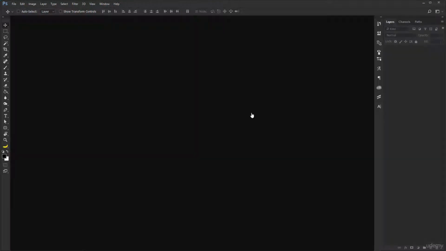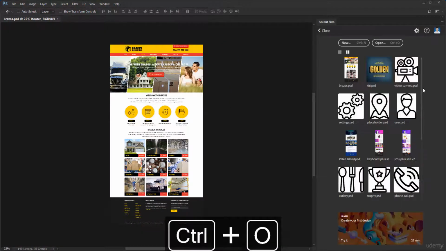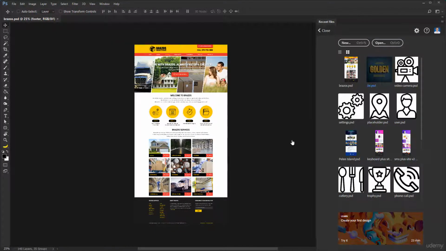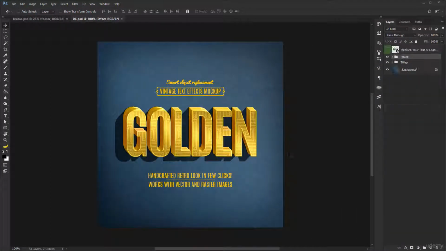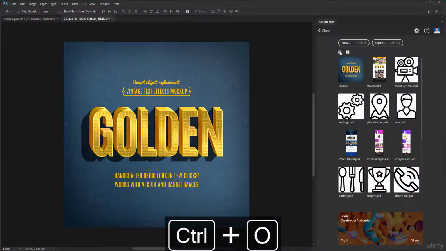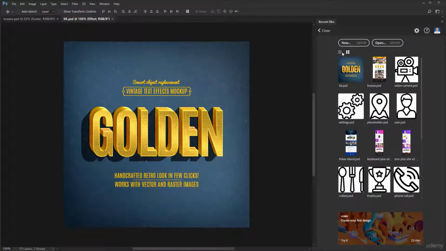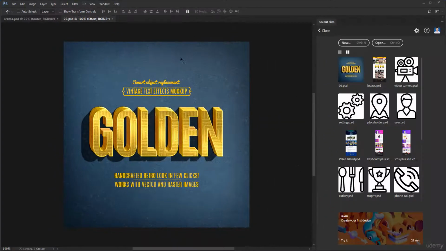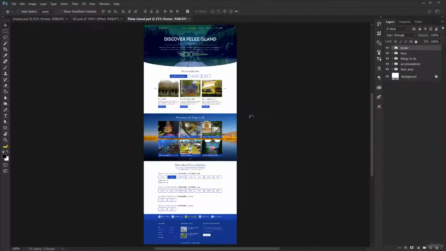Okay, now let's jump into any project. Say we're working on this one, right? If we now press Ctrl-O, you'll get a big panel on the right side with a list of project names, very similar to the initial startup screen. This is nice. It's not game-changing, but it's a cool feature. And of course, you can swap between the list and thumbnail view, and when you're done, just press the Close button on the left.